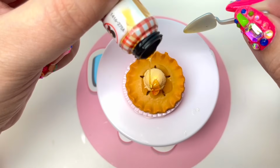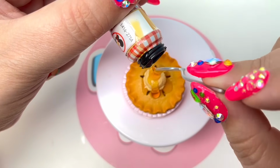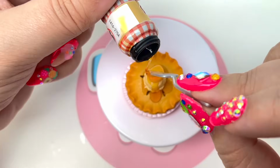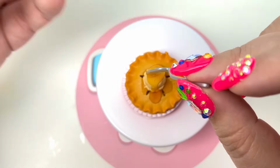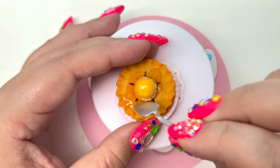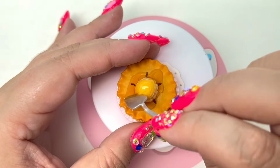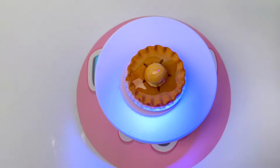So per the rest of the instructions, we're gonna go ahead and put the sauce, or the pie filling, I should say, on top. Maybe just a little bit more. I don't wanna cover it, so we'll just put a little bit more. So I'm gonna go ahead and just move the resin around just a little bit. I don't want it to fall in one spot. I want it to look nice and even. I think that looks pretty good. UV light.